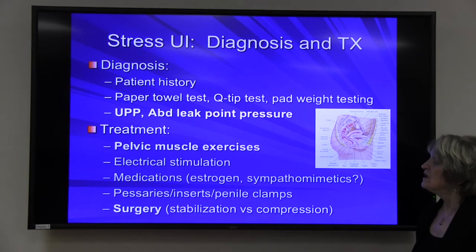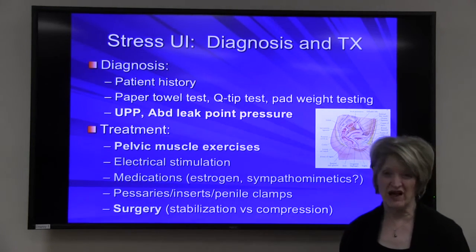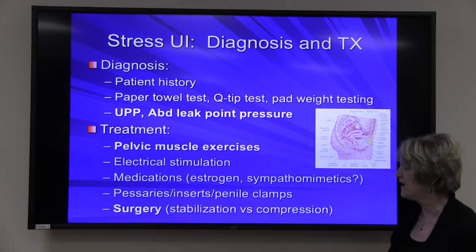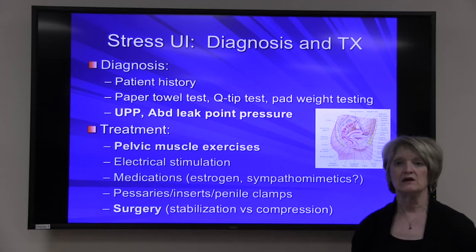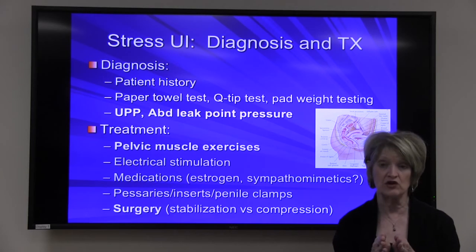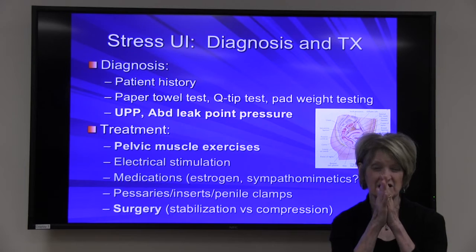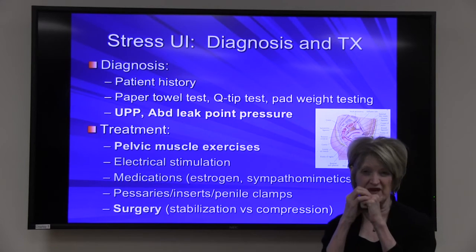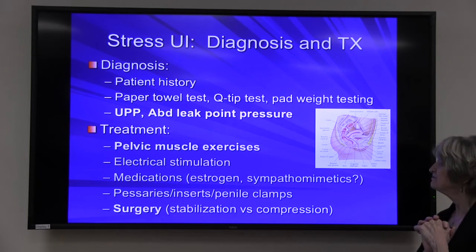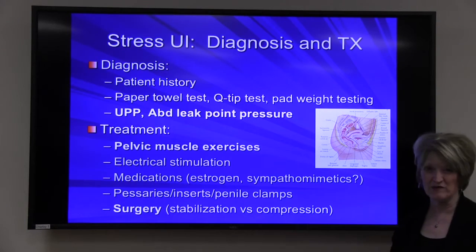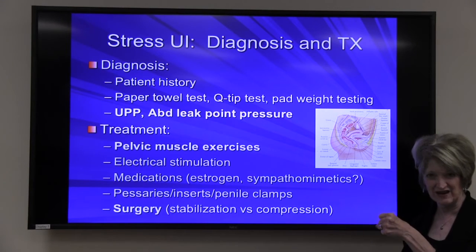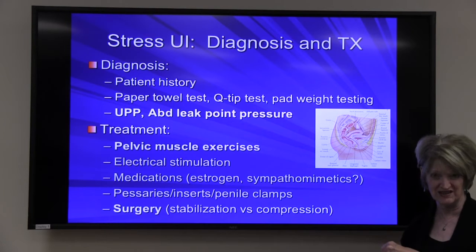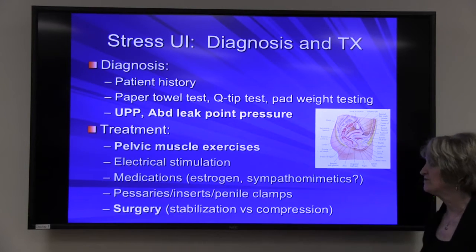That's in bold. They've used electrical stimulation. We don't have great data on electrical stimulation, so we're not going to talk a lot about that. We've already said estrogen can be beneficial in postmenopausal women in restoring the health of the urethral mucosa, making it sticky again, improving the thickness of that submucosal vascular bundle. But sympathomimetic drugs, theoretically, they could help tighten the sphincter, but we don't have any medications that are approved for use with stress incontinence other than topical estrogen.